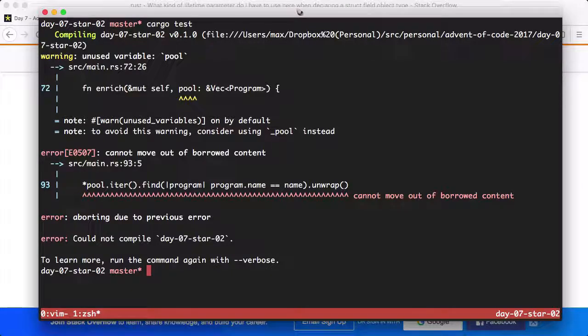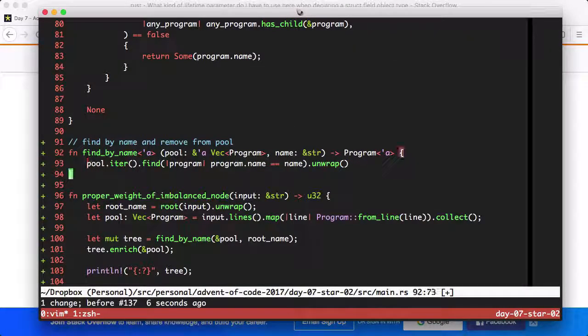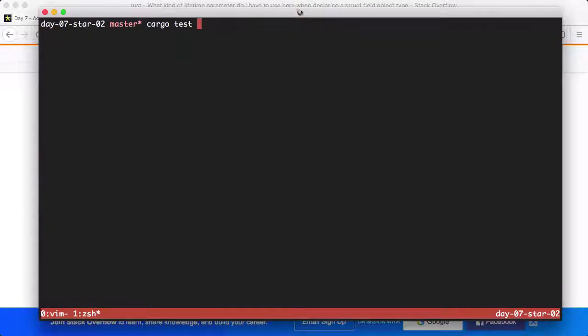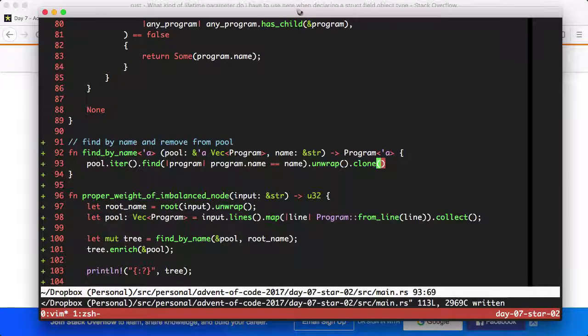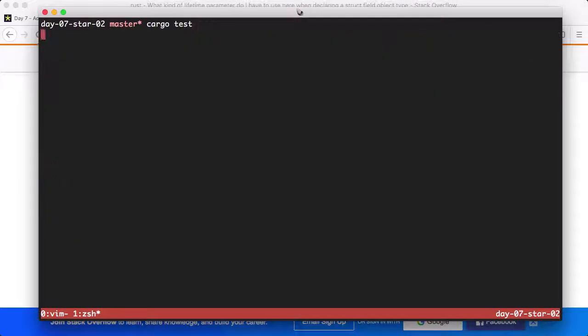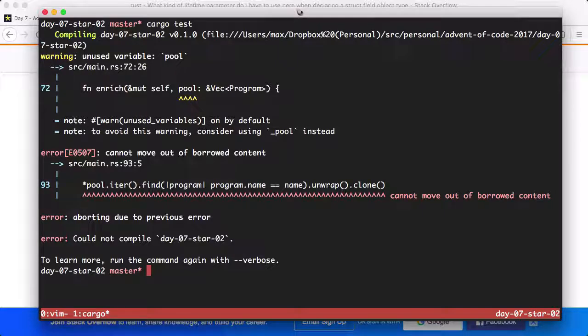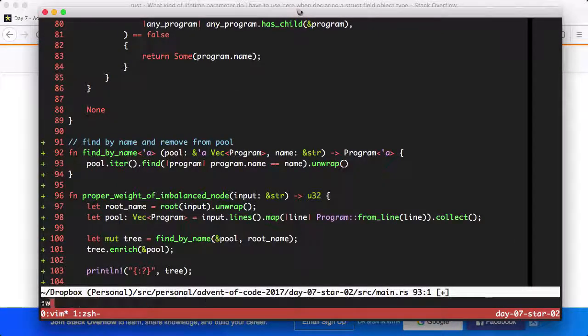Cannot move out of borrowed content. We could always clone. I think that could work. Expected found reference. Alright, let's return a reference.